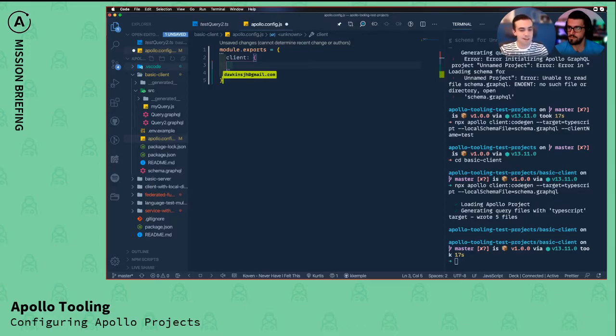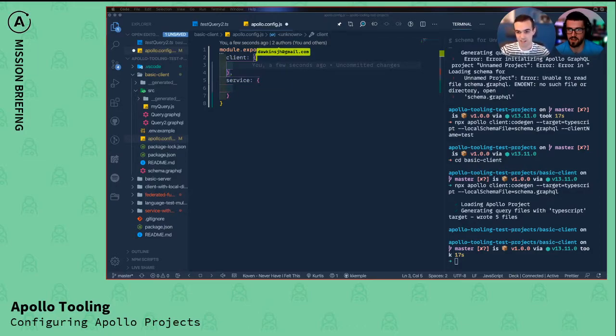Yep. And I want to specify, this is one important thing to note. At the top level of the Apollo config, there's two things: a client key and a service key. Earlier when I was talking about the difference between client projects and service projects, this is mostly what I was talking about. If you have a top level client key, you're dealing with a client project. So React Apollo, I don't even know the name of the Python library, but if you're using Python or using Dart, which I think we even support as a kind of project, that's a client project. Whereas if you're building an API, it's a service project.